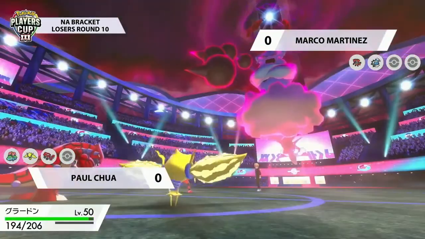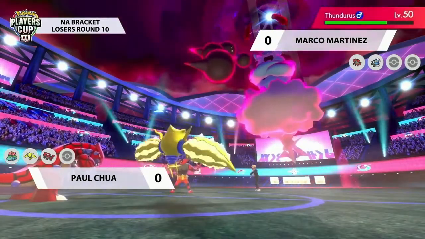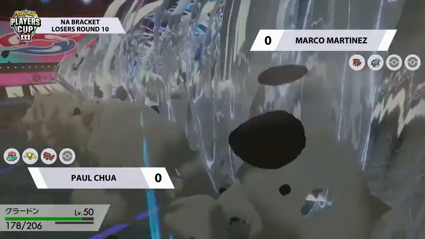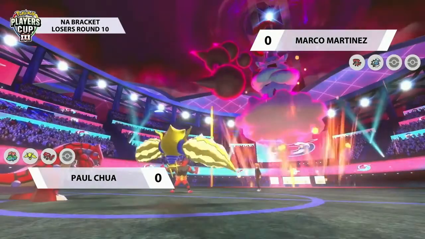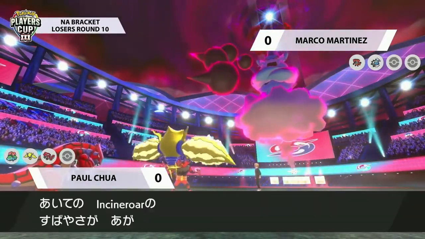The Incineroar with the Fake Out into the Ground Onslaught. Not really doing much since that was a swap this turn, and the Regieleki does hit that Thunderbolt into the Thundurus, picking up a bit of chip damage. Thundurus returning with the max Airstream. Sure enough, hitting into the Groudon here and starting to get a little bit of speed on Marco's side of the field here.